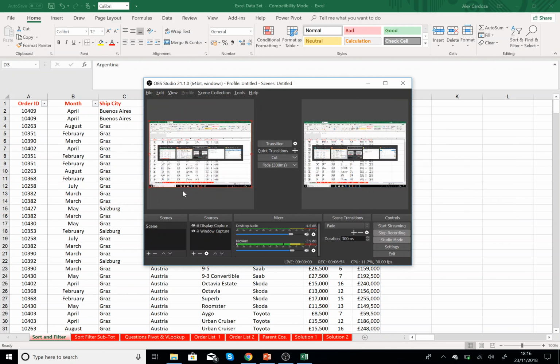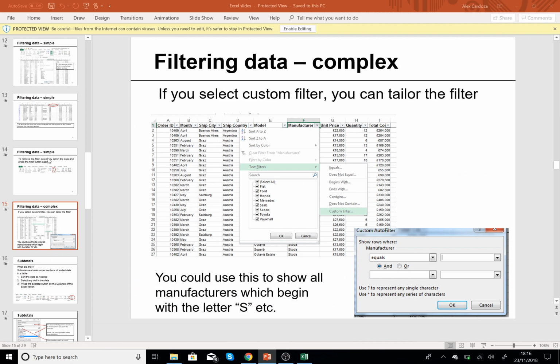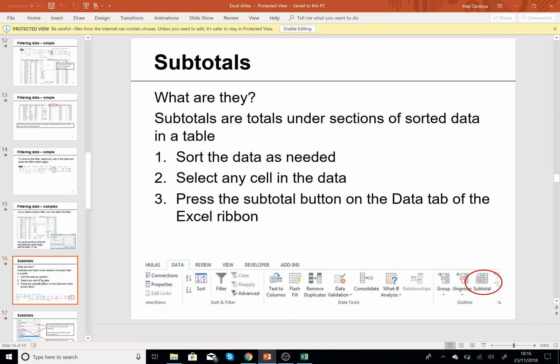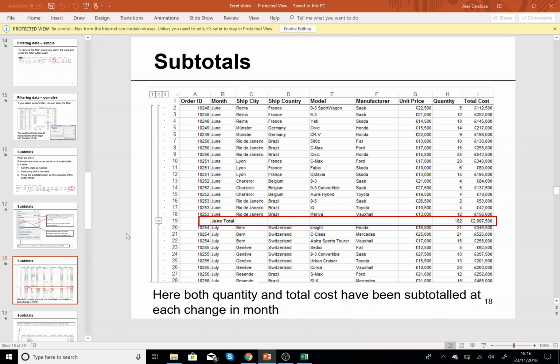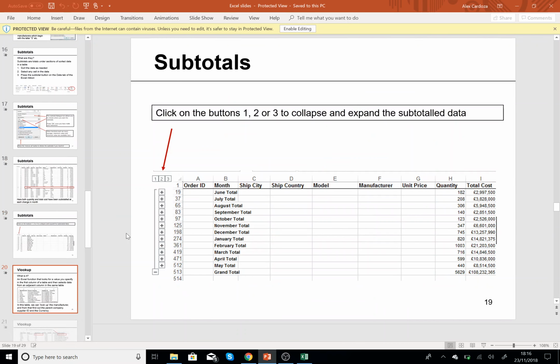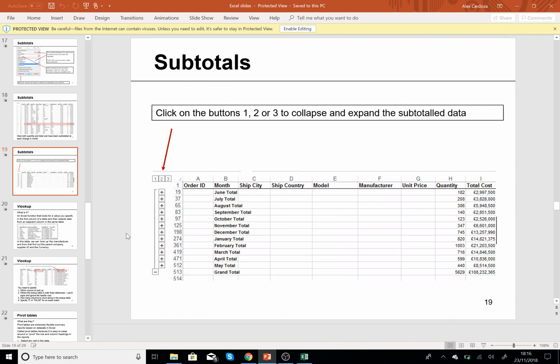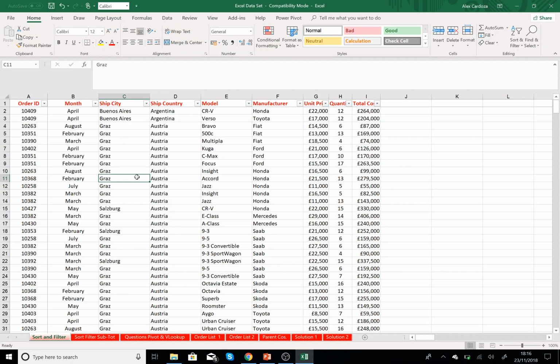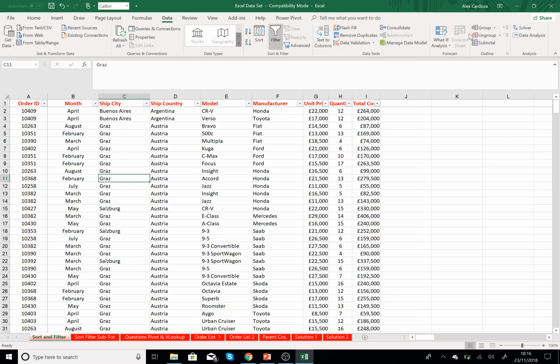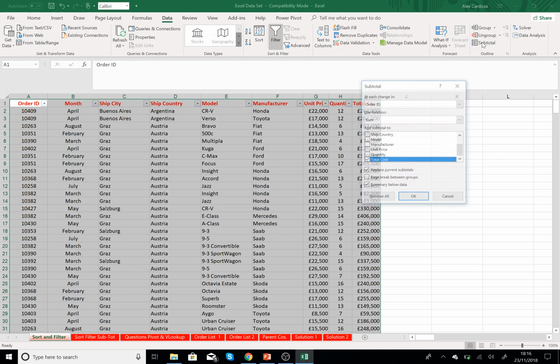Okay, so now what we'll do is we'll go to the subtotal section. So what they want you to do with subtotals are these are the totals that you can just add in. So as they say, like you could just put totals at the end of like a month or something like that, whatever's relevant. Okay, so let's show you how to do that. So you would just go back into the data set, just click in here, go to data, click here subtotal, and then you go total cost quantity.